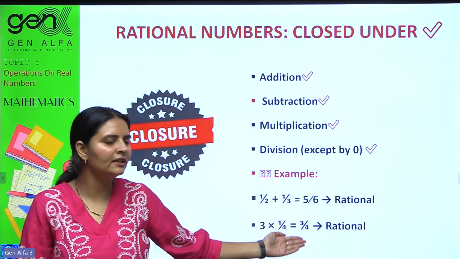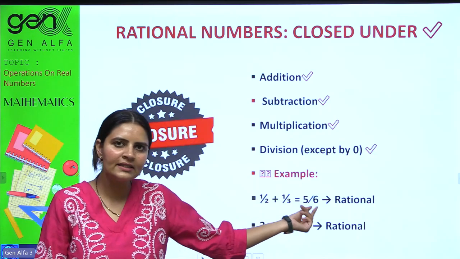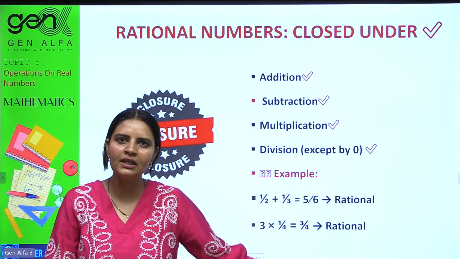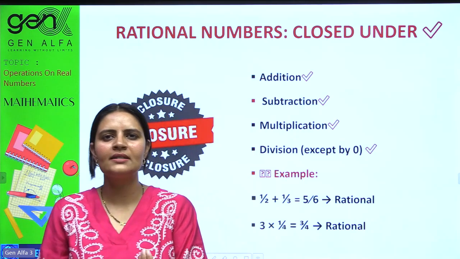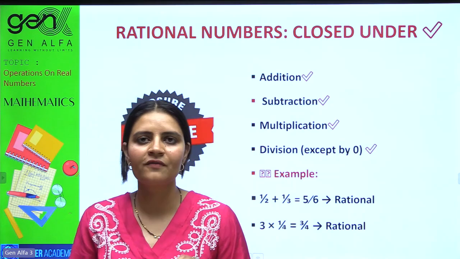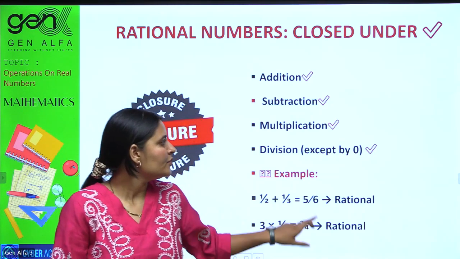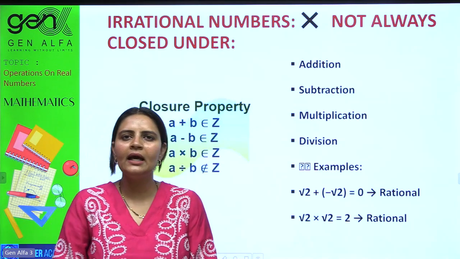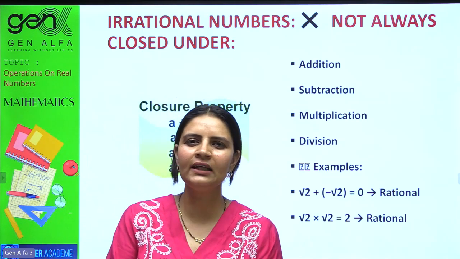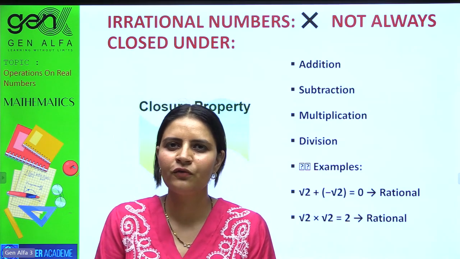Hence, it is proved over here. These two numbers after adding still give you a rational number. These two numbers after multiplying still give you a rational number. You can take any numbers, and they will give you the same result after subtracting and dividing too. Yes or no? So let's jump to the irrational numbers. What do you understand by that? Do you feel that like rational numbers, irrational numbers too follow this property?